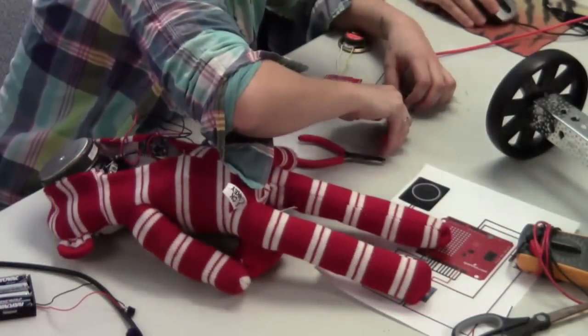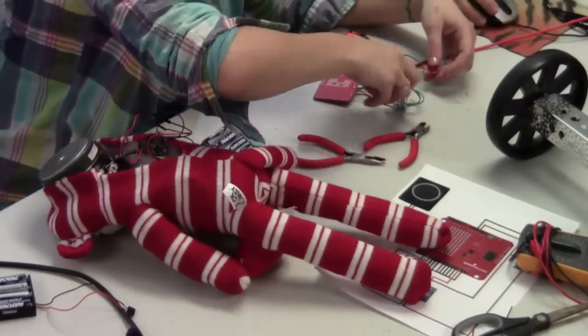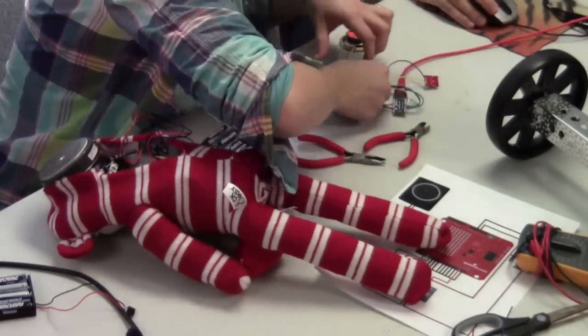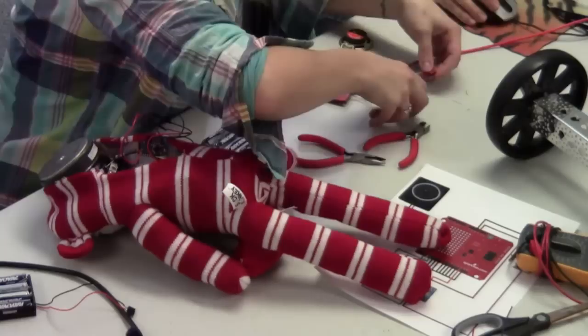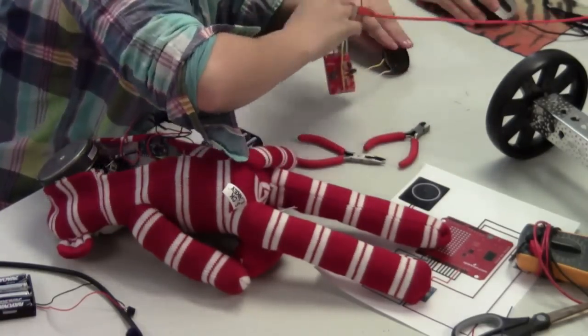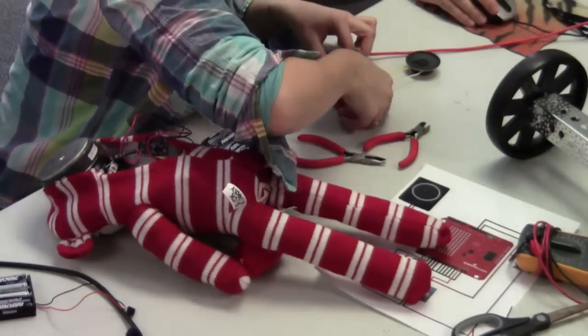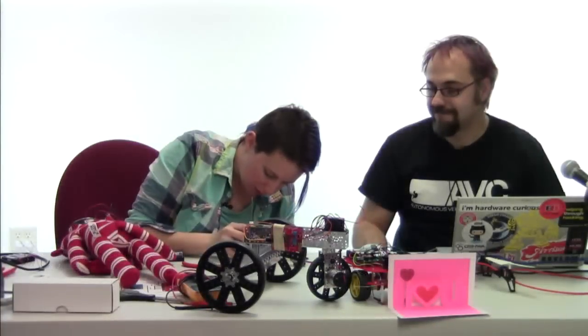All right, let's see what we got going here. Get those trimmed down a little bit further. Okay, we're still reading high, yeah. Something was shorting out on that. Oh, we've got... Make sure we wired all of our buttons. Oh, hey, look at that. Nice little screwdriver. There we go. Thanks to our friendly crew here.